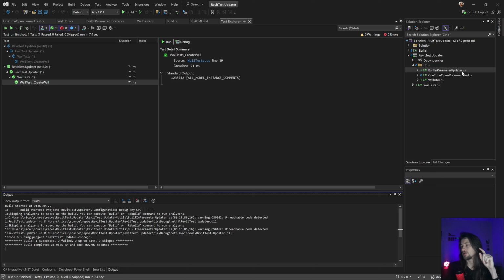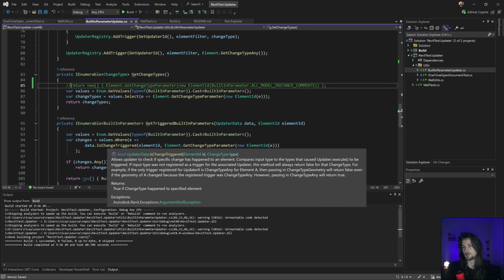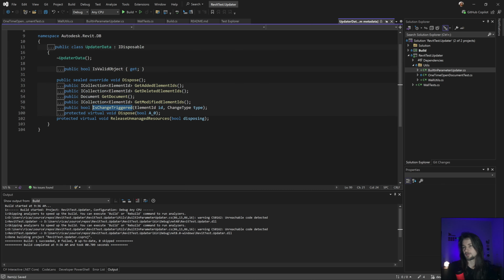Yeah, maybe it's another thing. Yeah, that's a little strange. But it's triggering the other one. But I cannot find out using this approach. Is basically this one. Is changed trigger by something.